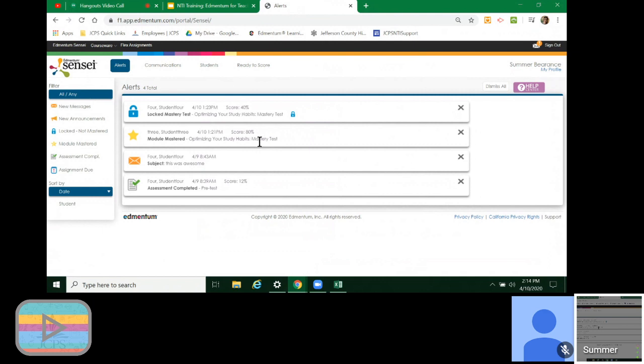My son was student 3, and he got an 80. He told me he could have got 100, but he wanted to make sure that the score wasn't perfect. So I thought that was kind of funny. So I see here, this is the difference. This is what it looks like. Okay. So on this alerts page, student 4 completed an activity and they scored a 12%. So what I did is I just clicked through so that you could see what it looked like on this page for you. All right.